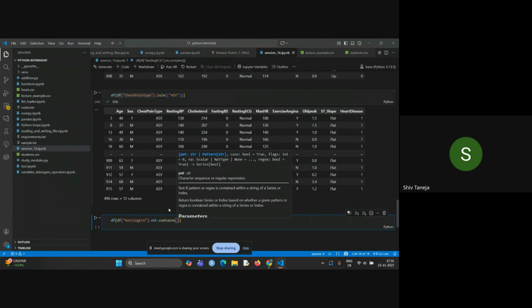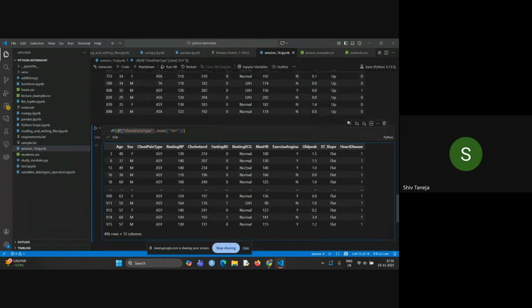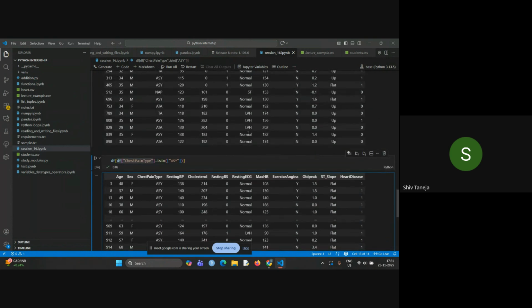In that resting ecg there are values called normal and lvh, and I think many more, like st.